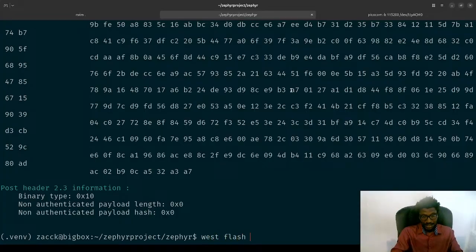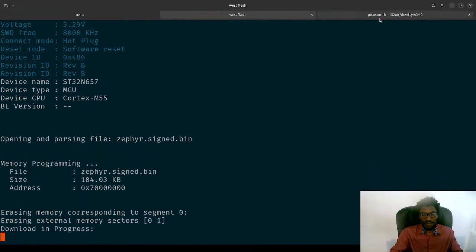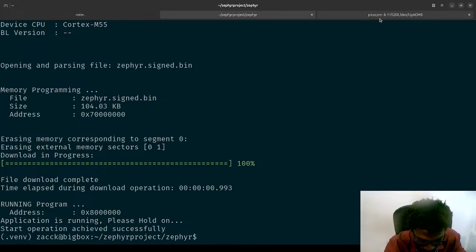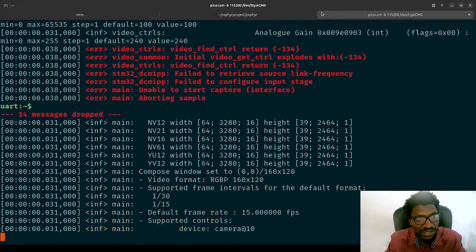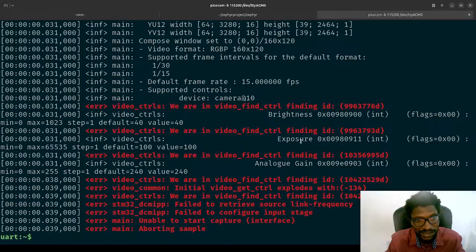West flush. That's okay, fine. That's gonna flush nicely, and I like the speed of this new machine. And there's gonna be more errors than you expect because there's more. Yeah, so that's fine. And then there's this one. So this one is the one that explodes because we get into there.